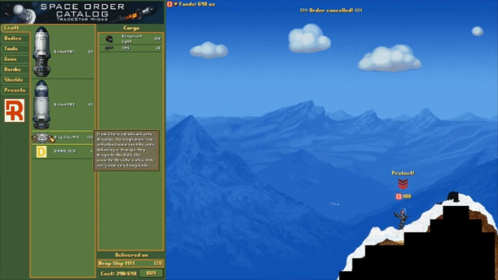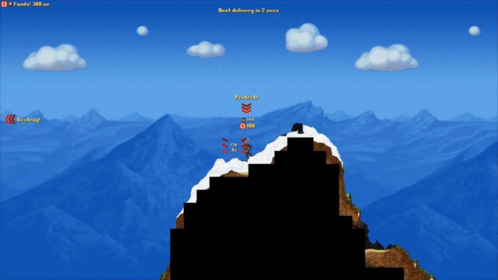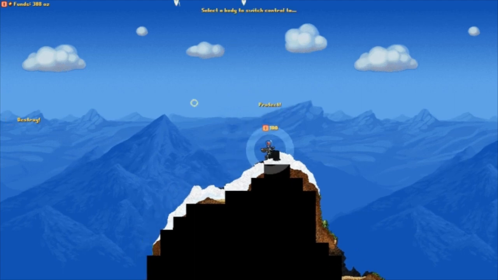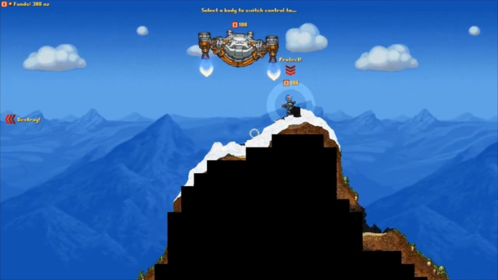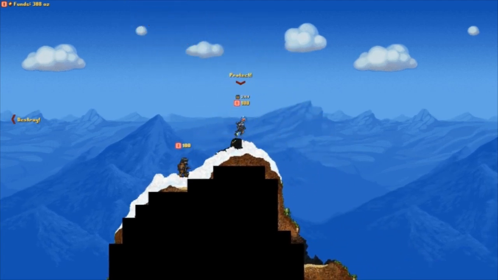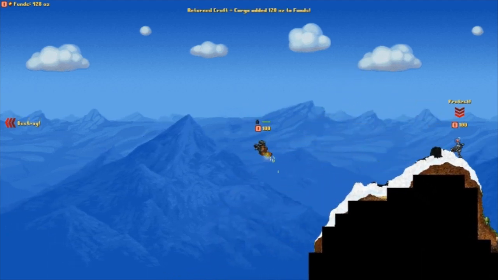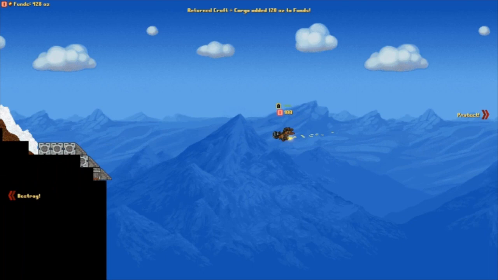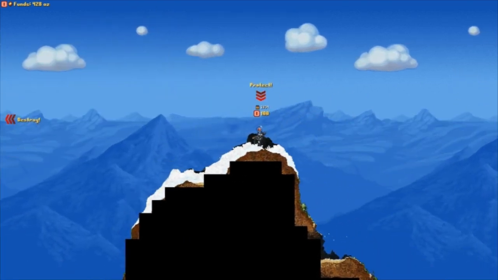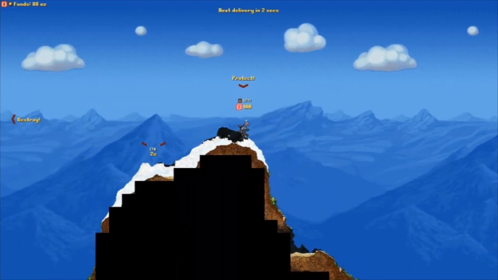Let's see. Let's do a dropship. Well, I am really, really low on funds here. So we'll have to pull off some Rambo crap with this one guy. And the thing is that, whoa, when you fly too fast, you lose control of the jetpack, and it's not pretty, as you can tell.